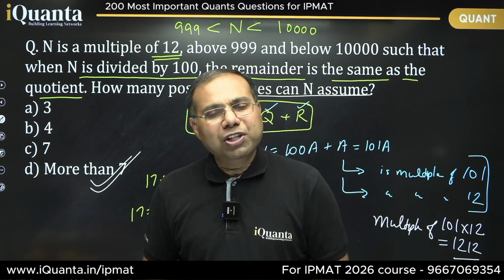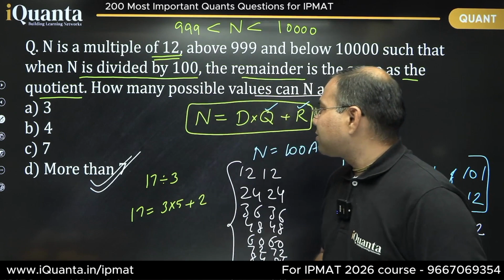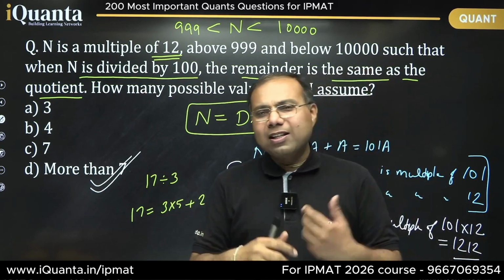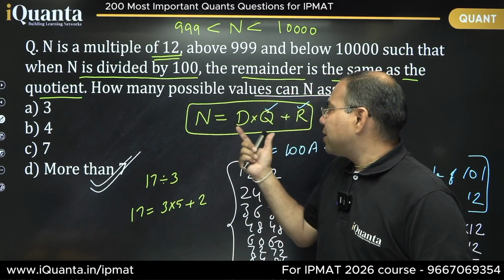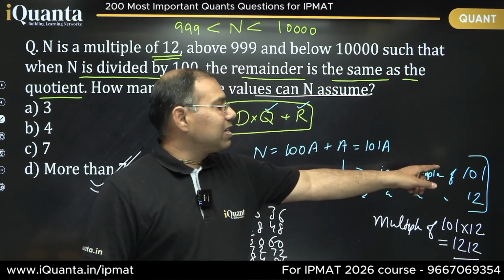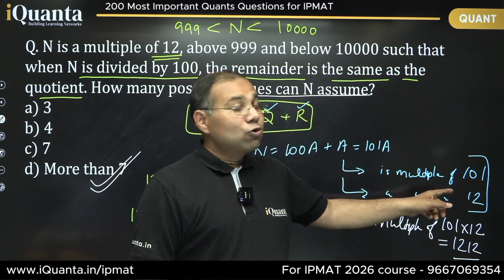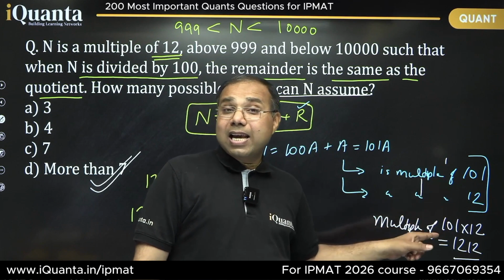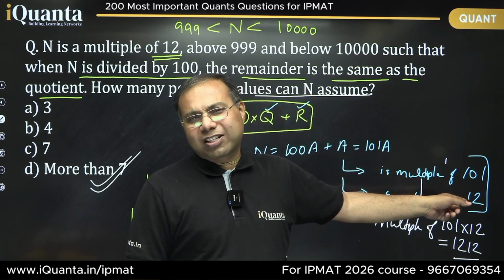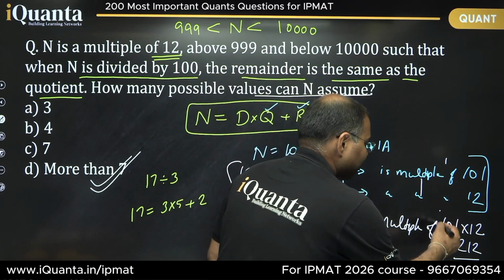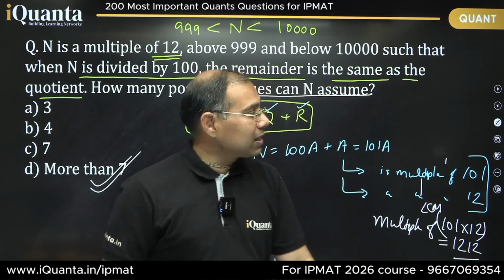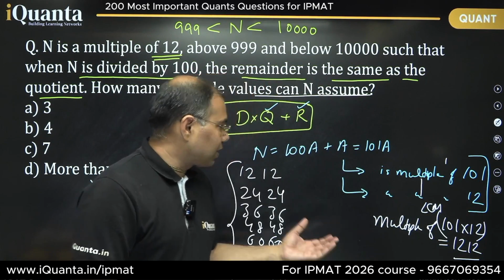So in this question, we discussed the basic relationship between the number, divisor, quotient and the remainder. That was one part, and based on that we got this number, so divisibility by 101. So if the number is divisible by 101 as well as 12, it is also divisible by their LCM, which in this case is directly multiplication because there was no common factor. Otherwise it is generally the LCM, right? It is a multiple of their LCM. So that LCM comes out to be 1212 in this case.